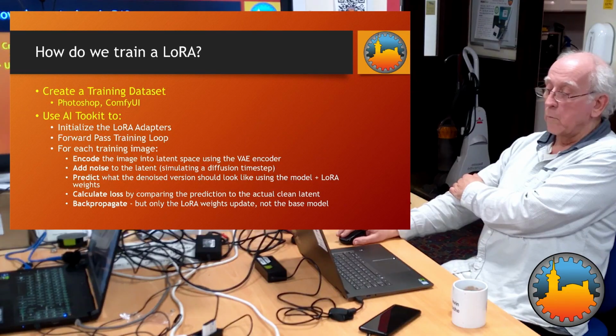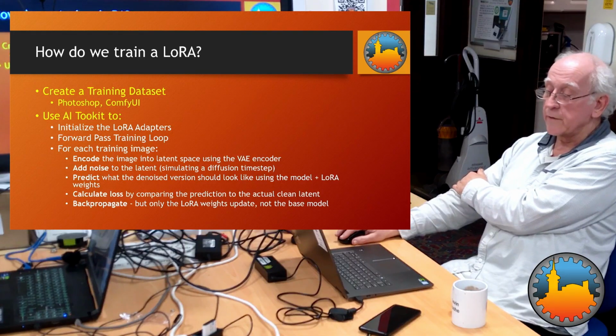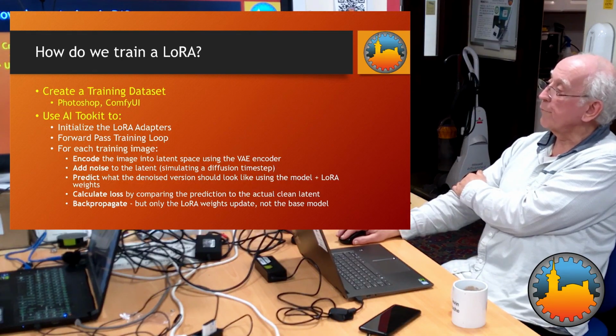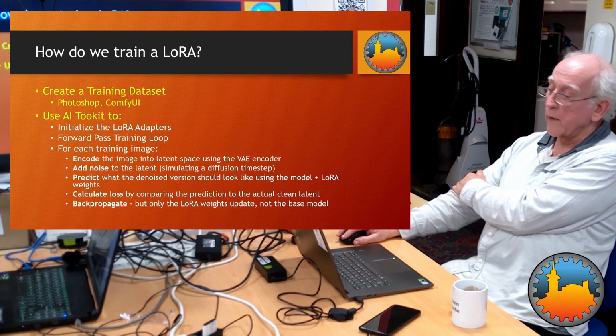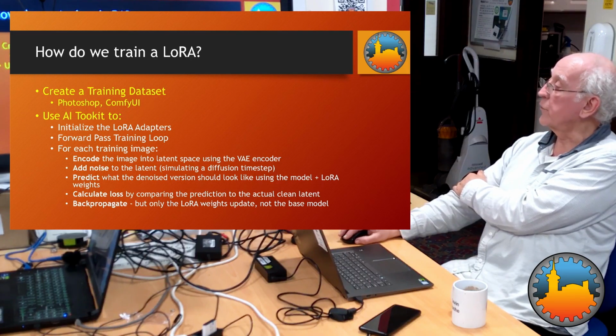So in order to do that, we first of all have to create a training data set. To do that, we can use Photoshop, or in fact, we can use ComfyUI. And then we use this tool called AI Toolkit, and that can be used to do all this stuff: initialize the LoRA adapters, go round this training loop, and for each training image, encode the image into latent space using the VAE encoder.